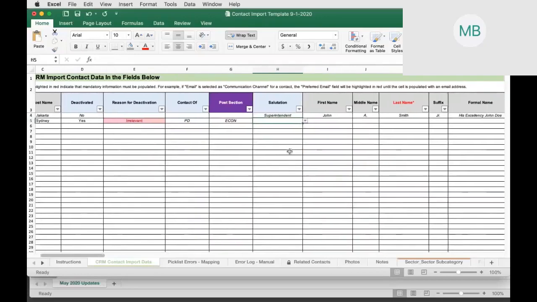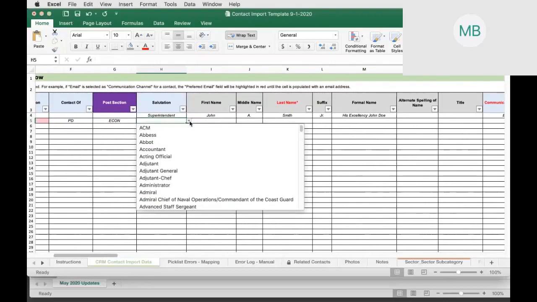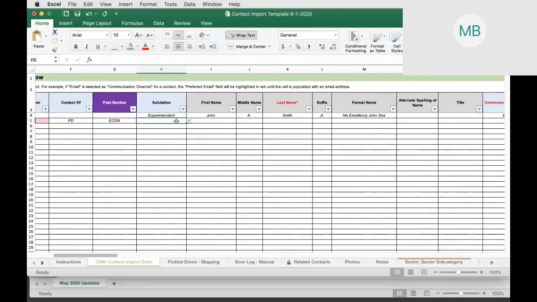Next, you should go ahead and fill out information for the contact's name. Note that for the salutation field, you can either select a choice from the dropdown or type in a valid value. Continue entering in the person's name.